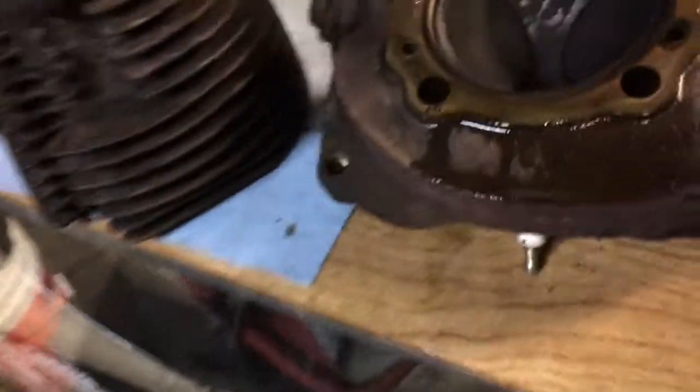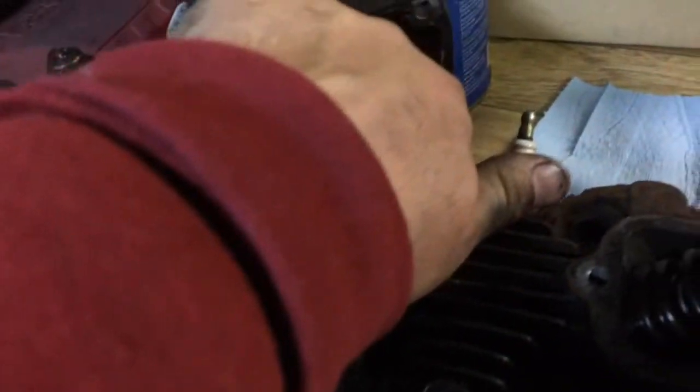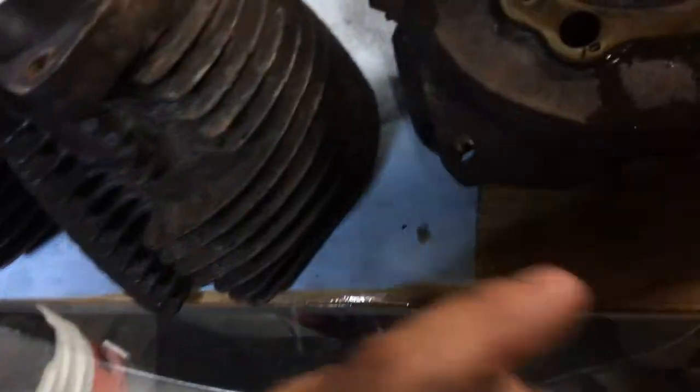Here we are. We're just going over what we're doing, what I did tonight. That's the front cylinder. You could see in the back where it was leaking. You could see where the gaskets were leaking. Actually, I think it was this back one was leaking. This one was leaking all over the place. You could see right where the piston was leaking. And when a piston leaks oil, that's leaking compression too, because that's what pushes the oil out. And I think this one here was just starting to leak because it was wet around the very bottom. But anyway, there you go. That's about it for tonight.